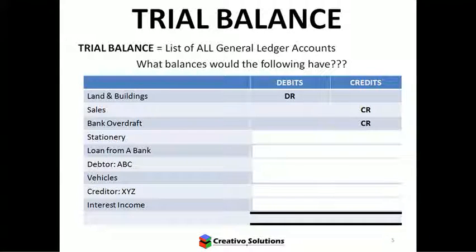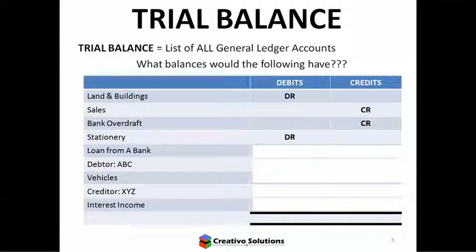Next is stationery. Again, identify what it is. Stationery, well, is something that I'm going to be purchasing, that I'm going to be using as part of the day-to-day running of the business. So stationery would meet the definition of an expense, an outflow of benefit. I've bought something that I'm going to be using in the business. Stationery would therefore be a debit. Why? Because expenses have a plus on the debit side. It meets that definition, and therefore it will have that balance.